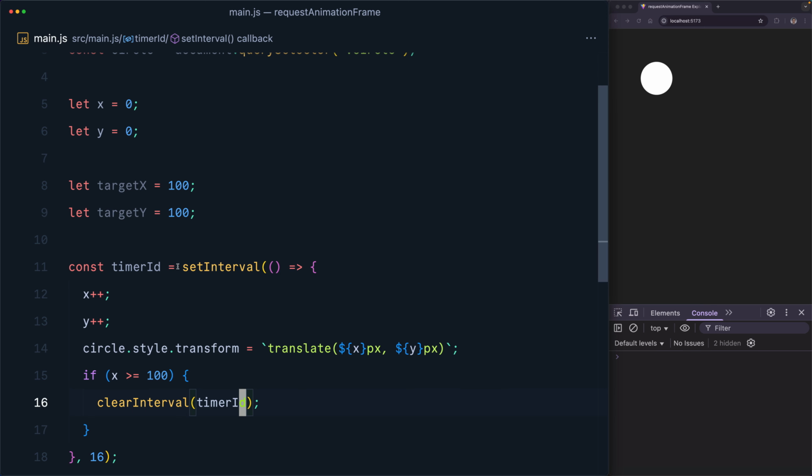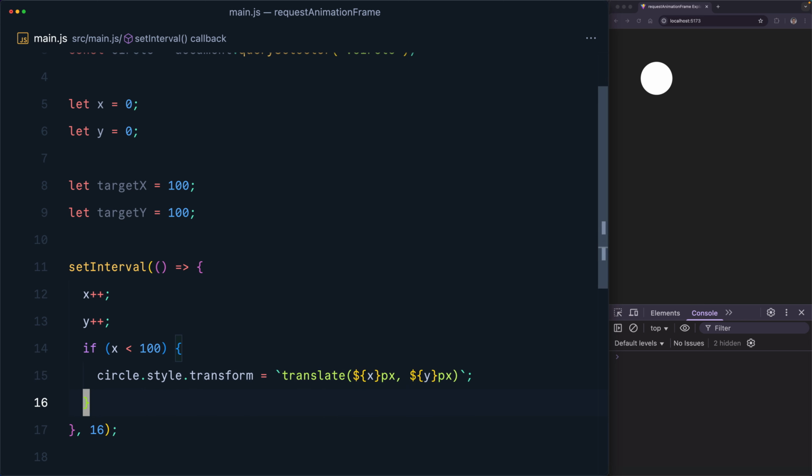Another way you can do it is that we can just remove this timer ID and then say I will keep updating this timing property as long as either X or Y is less than 100. So what I can do, just flip this and say while it's less than 100, and I move this and remove that code. So that means it will keep updating X and Y, but it will only update that transform property as long as it's less than 100.